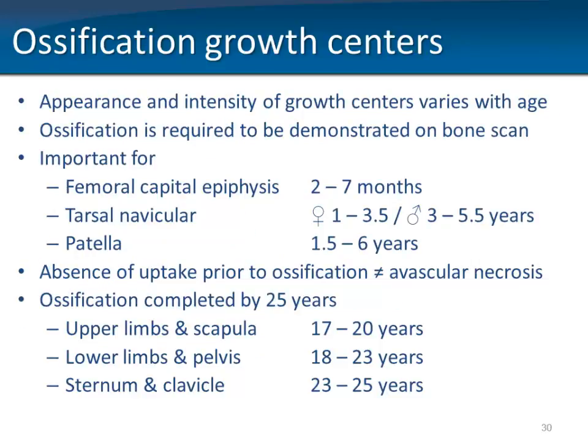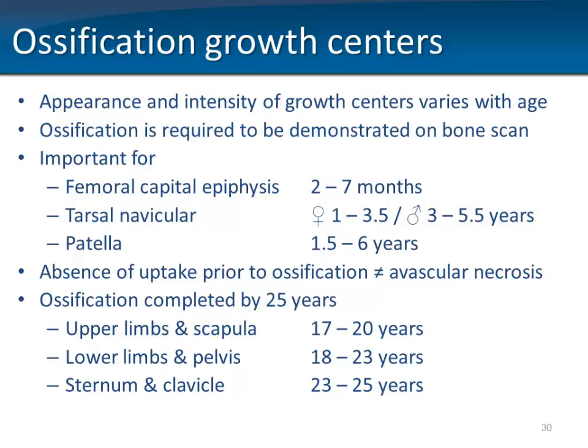So before you can, of course, go reporting pediatric skeletal scintigraphy, you have to know what is normal and what is abnormal. And that does require you to understand some physiological changes that happen throughout the very early life. For instance, ossification of the growth center. What we see on bone scan or sodium fluoride PET-CT is in fact deposition of the tracer in newly formed osteoid that is mineralizing. So you need ossification before you can see something on bone scan. And that is important for the epiphysis, the tarsal navicular, and the patella, because they do not start ossifying immediately.